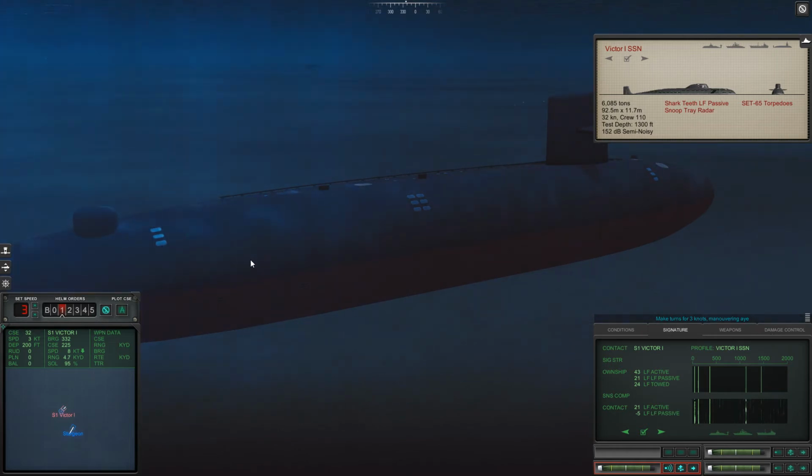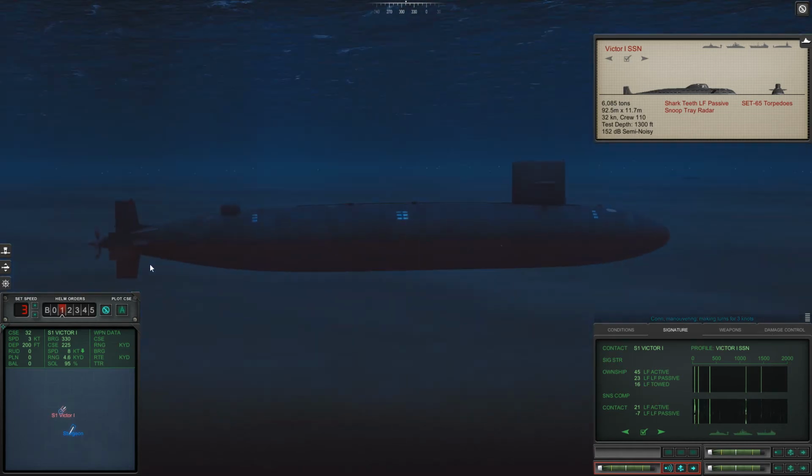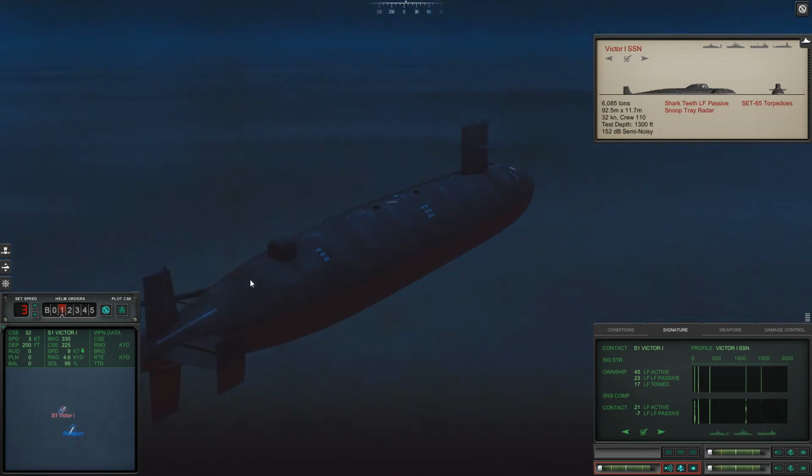Do I know all this from playing the game? I know this from watching another streamer who also plays this game, making turns for 3 knots. His name is Jive Turkey, and I thoroughly recommend watching him if you're looking to learn more about Cold Waters, because he was an actual submariner on a 688.